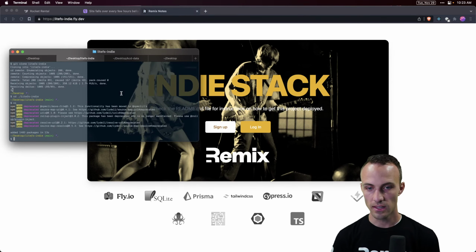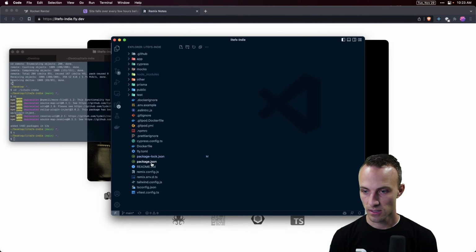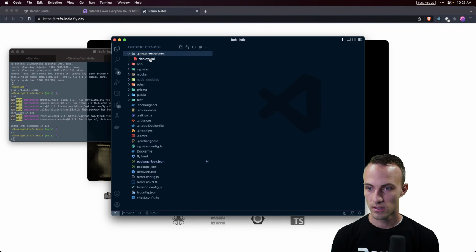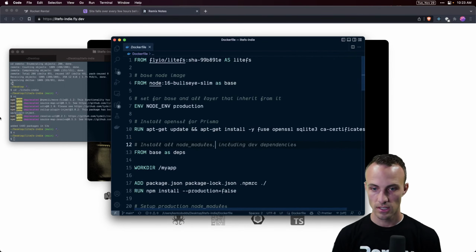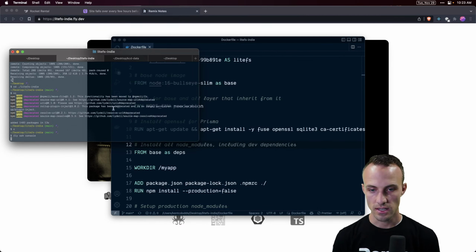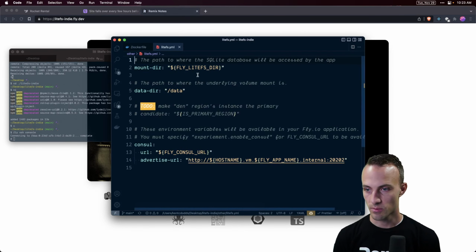So anyway, I think that if I look at, no, we're looking at the Docker file. And let's fly SSH console into this app. And we look at the LiteFS YAML.